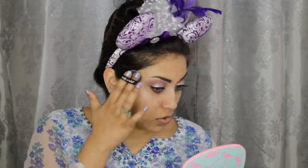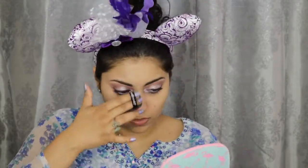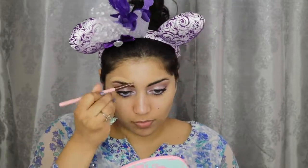Moving on to the face, I'm going to be using the Dr. Brandt Luminizer Primer. I wanted this look to be extra glowy, so before I apply my foundation, I'm going to use the Wet n Wild Cushion Highlighter in Who's That Pearl, applying it on all the high points of my face. I'm just trying to finish up this little Sephora foundation sample, so I decided to use that.